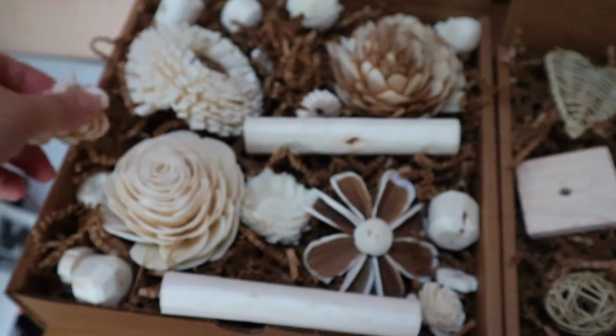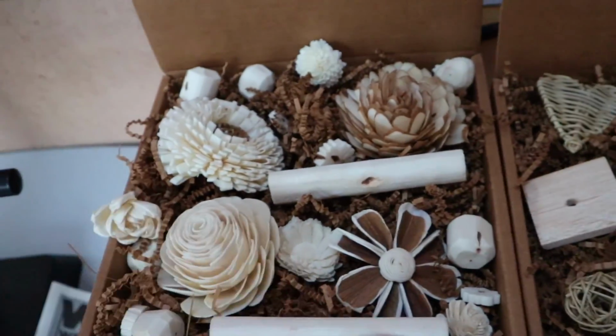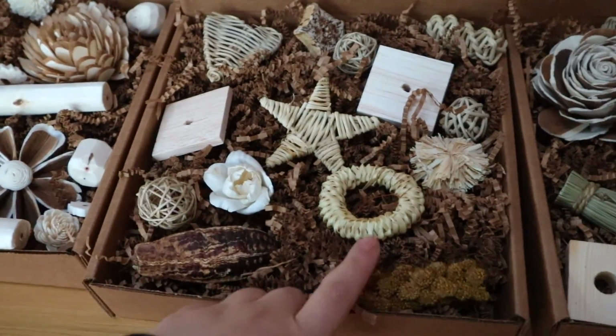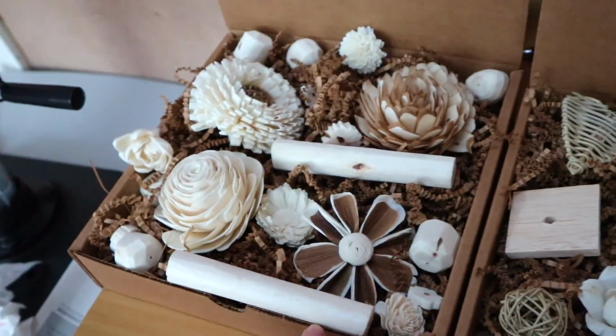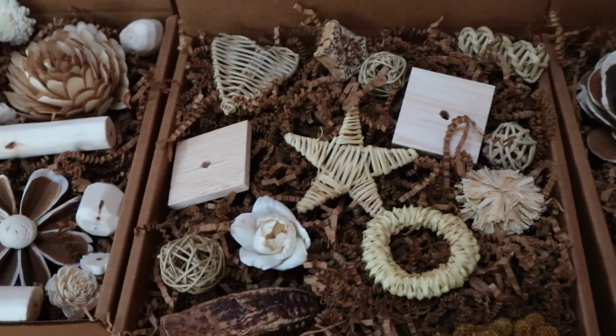These are really cute too, so I'll just chuck them in there. To be honest, that's really what it is. That's the one thing I will say: this one does not have millet. All of them do, but this one doesn't. I don't know. Like I said, I'm not too sure.